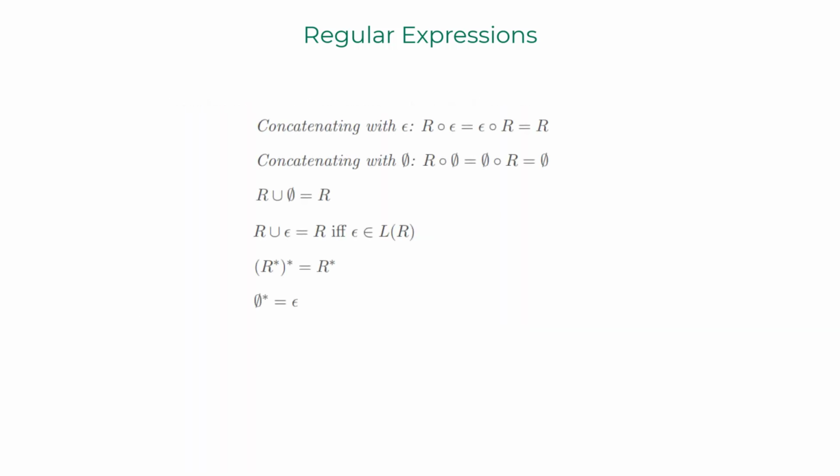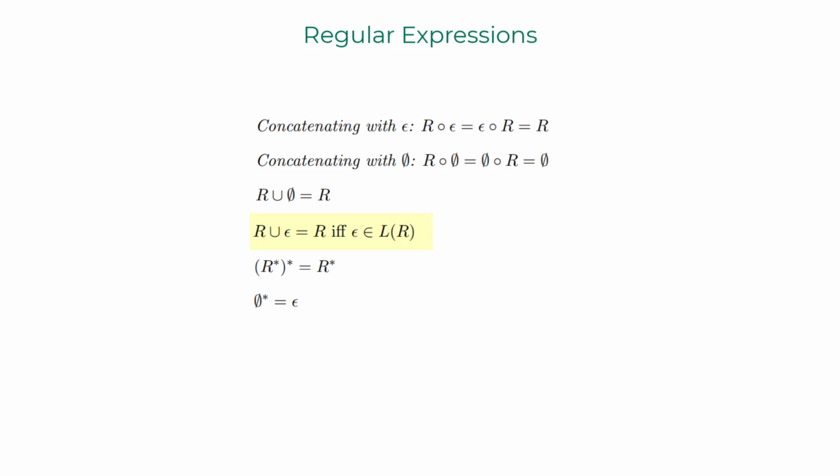Okay, so let me review a few standard things that I introduced about the languages earlier in terms of regular expressions. Any language represented by the regular expression R concatenated with epsilon is going to result in R. I've mentioned earlier that concatenating any language with the empty language phi is going to result in phi. On the other hand, R union phi is going to be R. So we have a language and then we have the empty language. If you take the union of both of them, you're going to end up with the original language.